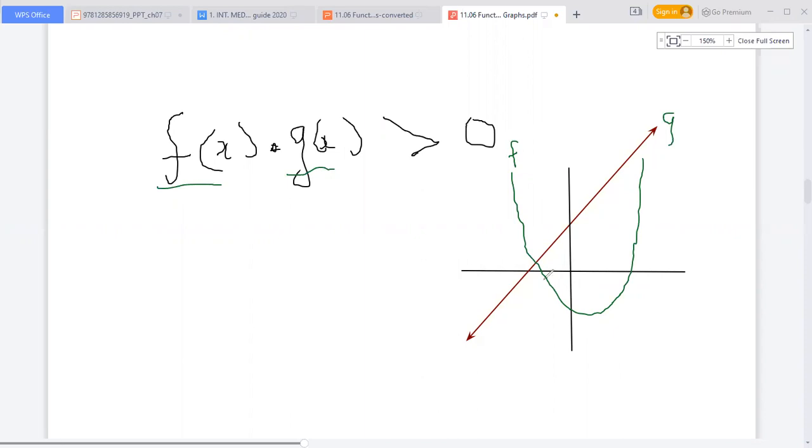So where they are both above the x-axis or where they are both below the x-axis, right? We can see that they are both above the x-axis from this point. Because from this point to this point, you can see that this one, let me highlight it for you, is below the x-axis. And when it's below the x-axis, you see that this straight line is above. So we don't want that point. Remember, we said we want a point whereby they are both negative or they are both positive. So this won't work, right?